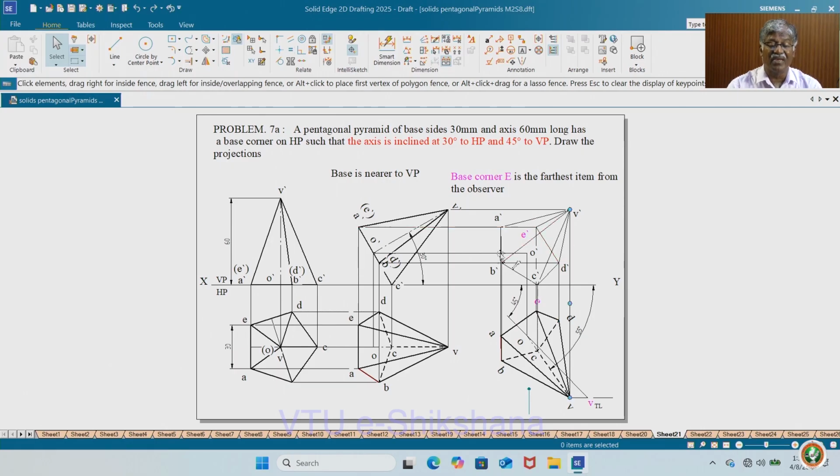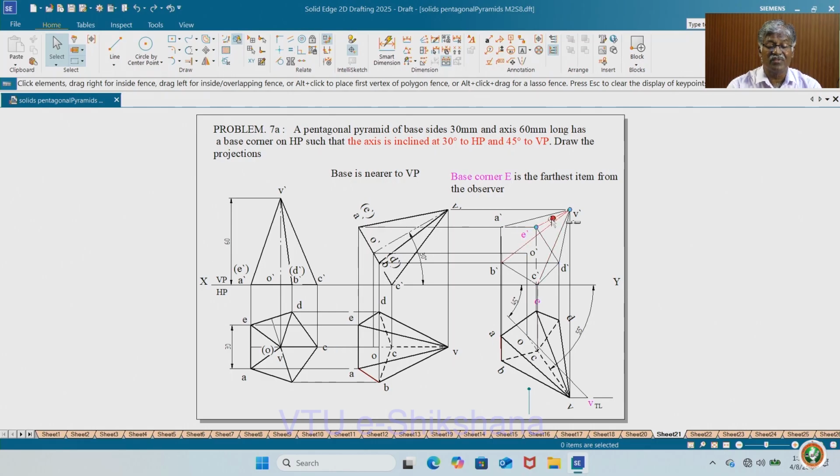All remaining lines are visible. That is what, very easy job. Otherwise, you can say the boundary is not visible, I mean the base is not visible. The next procedure is boundary lines dark. Then comes the invisible key surface: edges other than boundary lines are dotted. Yes, these two are dotted.